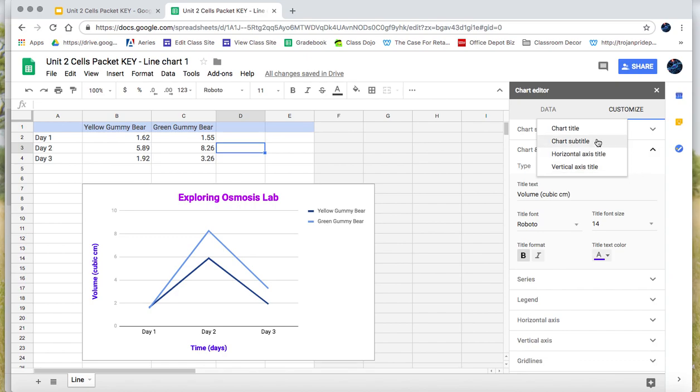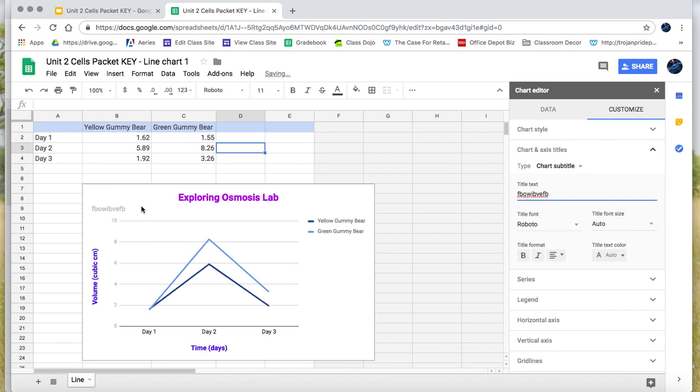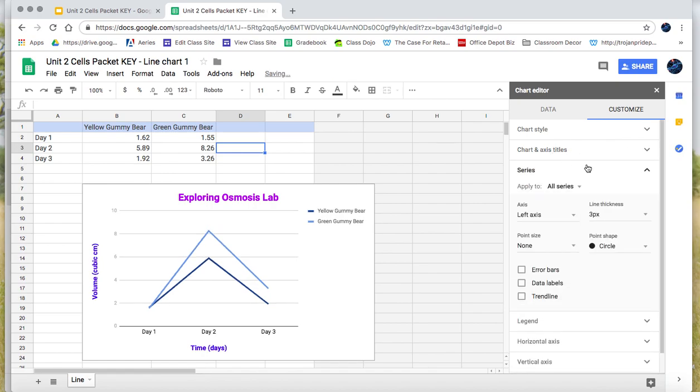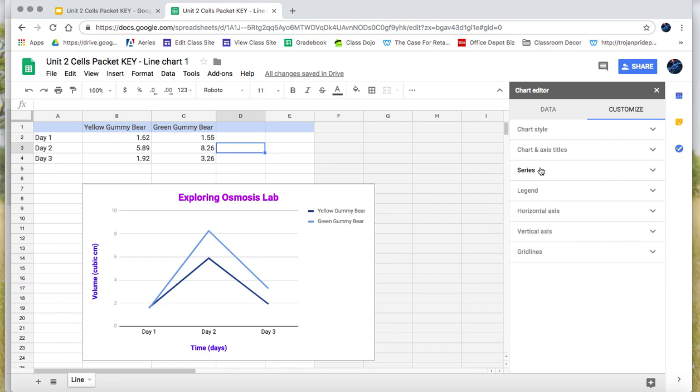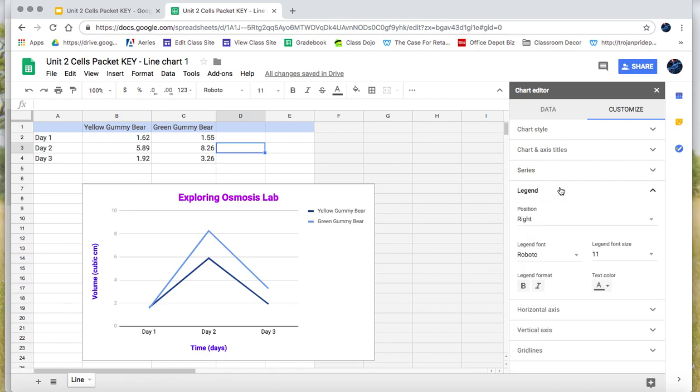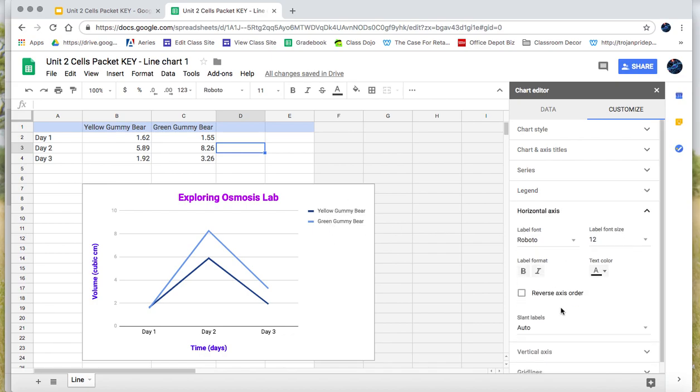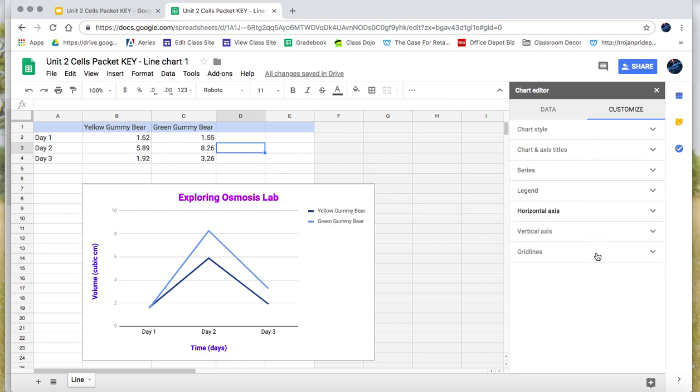All right, if you want to add a subtitle, you can beneath that chart stuff. That's what it looked like right there. Whatever you'd like. Okay, so now we got that done. All right, here you can as well play around with some stuff. This will edit the legend over here. And this is just some more stuff.